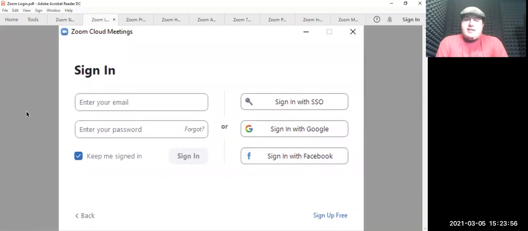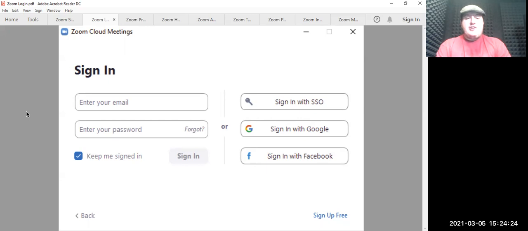And this is actually a screen capture taken from the Zoom app. So you can use either the app or the website to use Zoom in a bunch of different ways. I'll let you know which windows are which. In here right now, what we've actually got is the sign-in window from the app. The sign-in window from the webpage is going to look pretty similar to the actual sign-up page. Just make sure you're taking a look and seeing that it says sign-in, not sign-up.